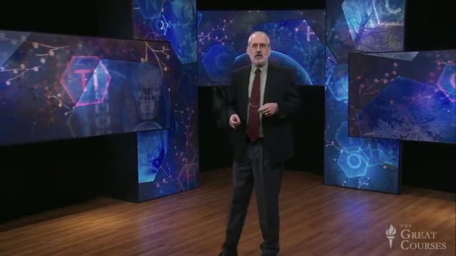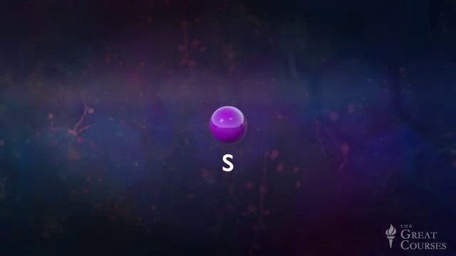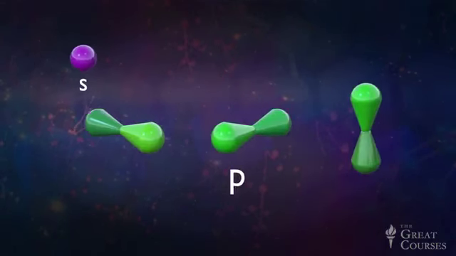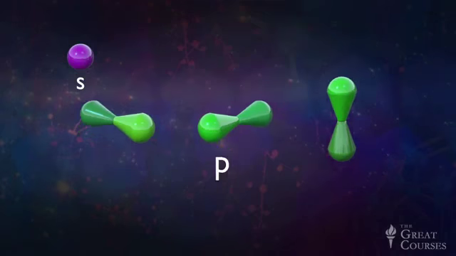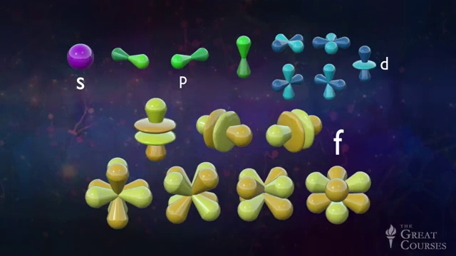Now let's look at each subshell. Going back to our house analogy, what we find from quantum mechanics is that each room only has a certain number of pieces of furniture in it, depending on the type of room, that is, the type of subshell. In quantum mechanical terms, each piece of furniture is called an orbital. Any S subshell, no matter what shell it's in, has only one piece of furniture, one orbital. Any P subshell has only 3 pieces of furniture, or 3 orbitals. A D subshell has 5 orbitals, while an F subshell has 7 orbitals.